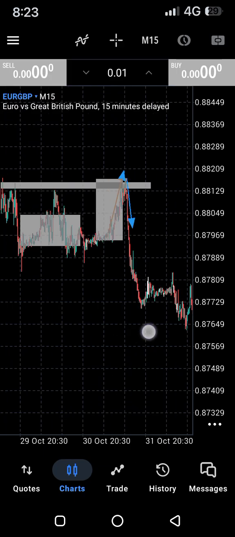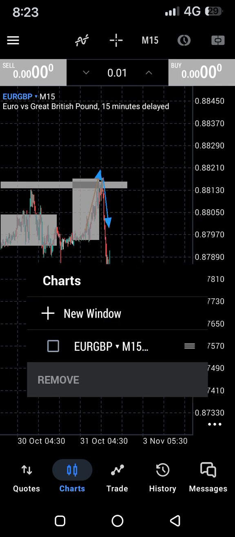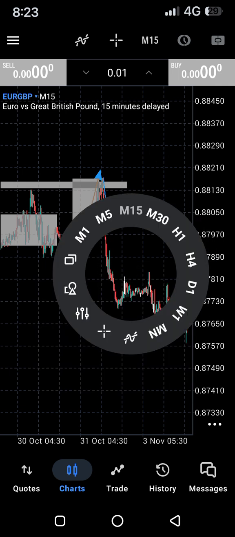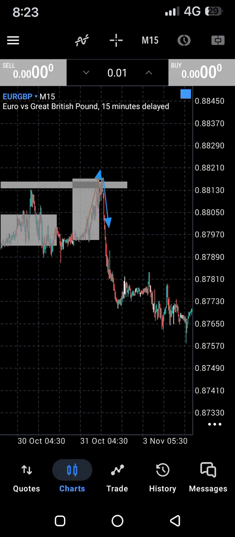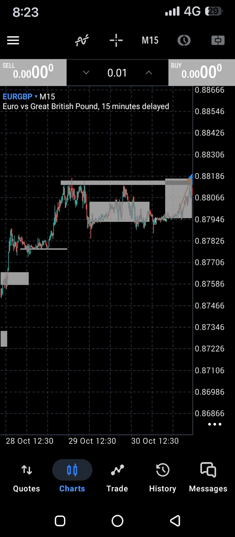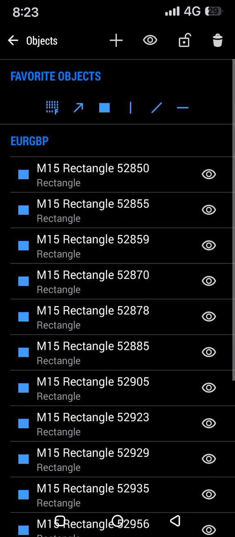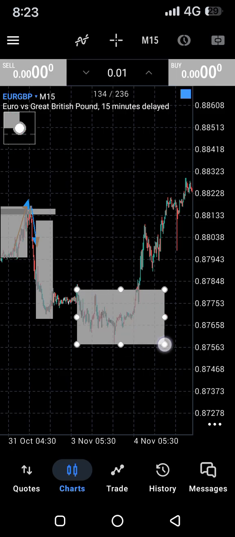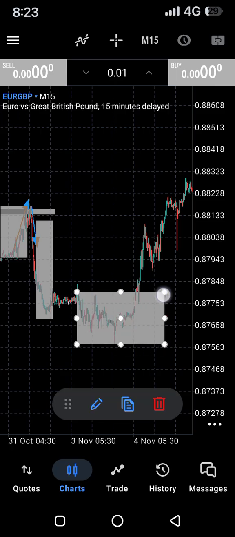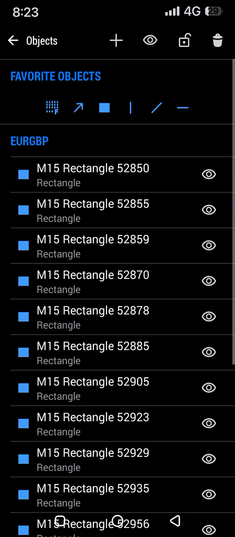These are all ideas that you can keep in mind. Okay, so this was the New York, maybe this could have been the New York session. Okay, so this would have been the New York session that price came all the way down and had that massive push to the downside. Okay, so this could have been again Asian range. We have an Asian range around here, and you know that anything above the Asian range is good for buys. So anything that went above the Asian range was very good for buys.